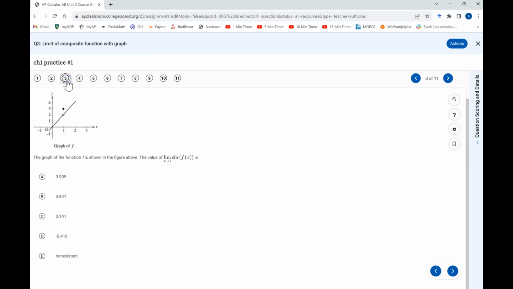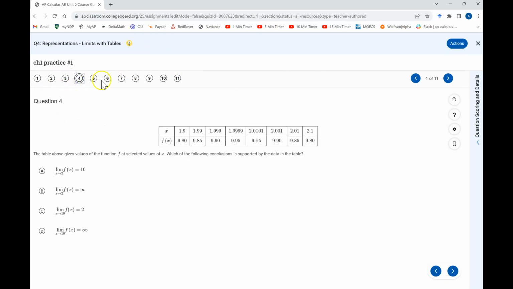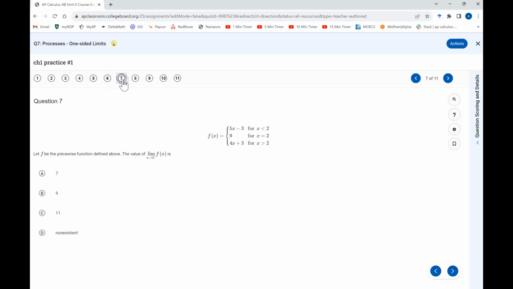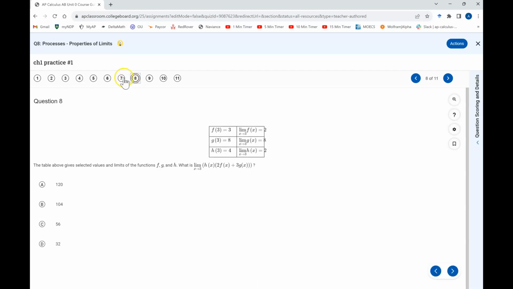They're just like doing limits with graphs and tables. And then there's some getting into algebraic limits. But again, with the algebraic limits, the worst case scenario is whole number multiplications, additions and subtractions, which I know you can do with no calculator.